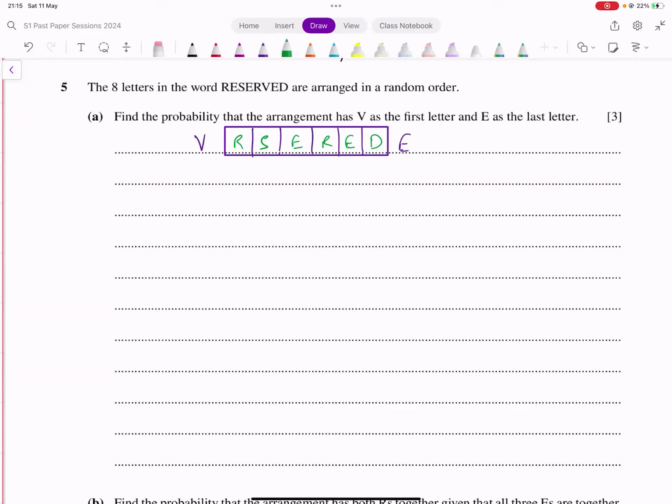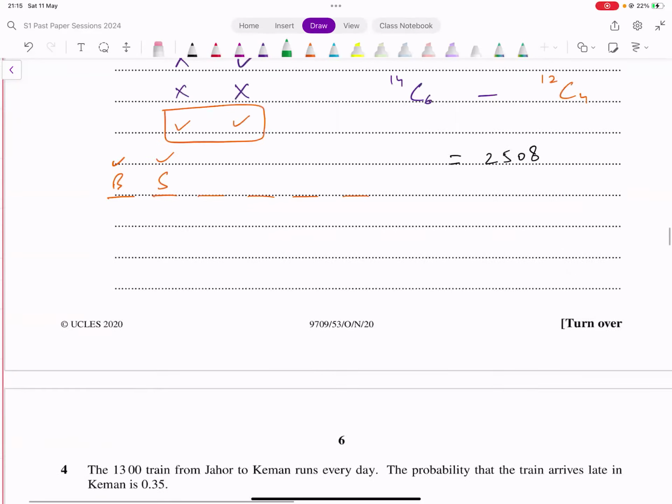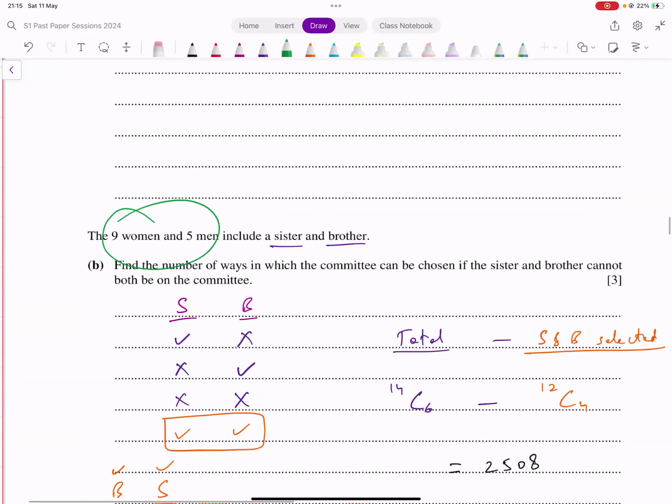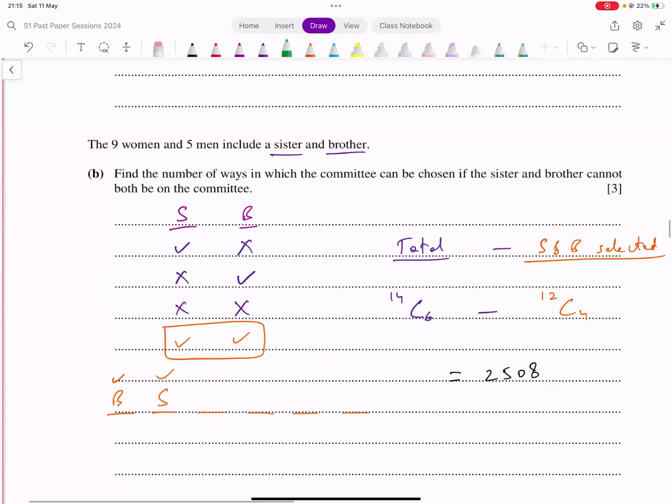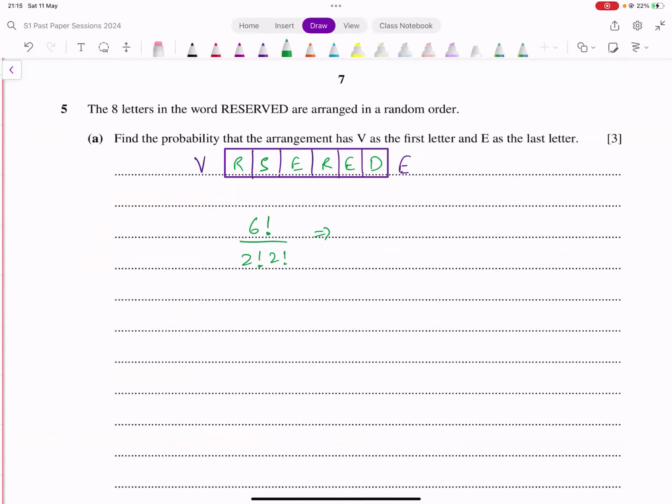Now, in how many ways can you arrange these letters? There are 6 letters, 6 factorial, and then 2 R's, that's 2 factorial, 2 E's, that's 2 factorial, and that should give you the result. 6 factorial over 2 factorial and 2 factorial. All right? That's 6 factorial divided by 4, and that's giving me 180. And that's the result that we get from this first part.